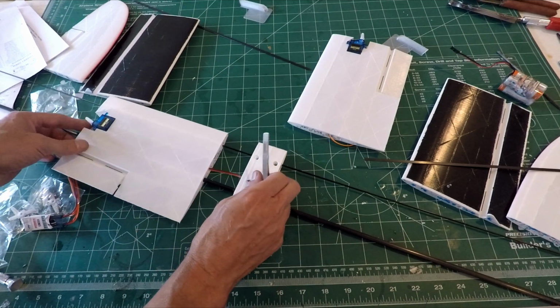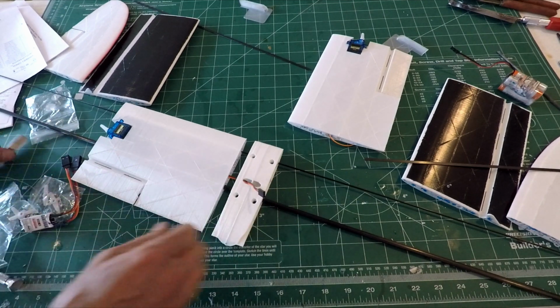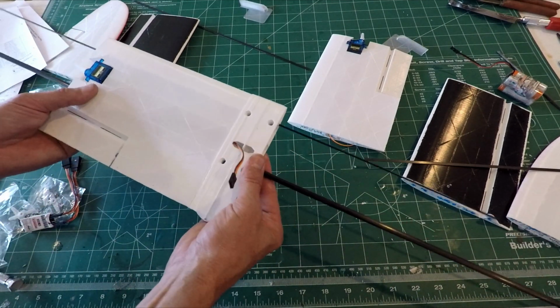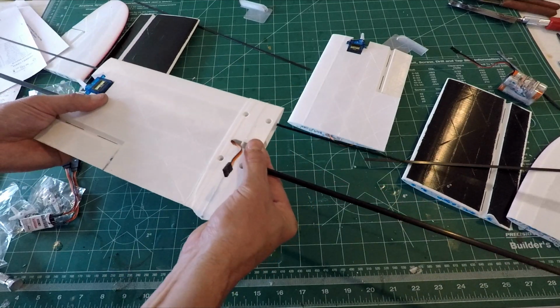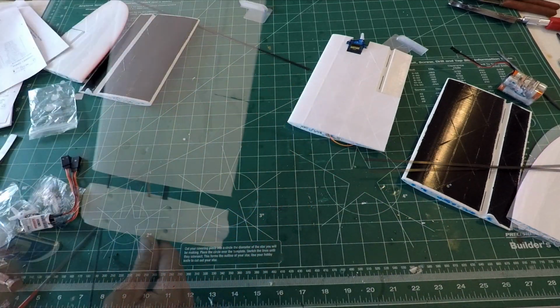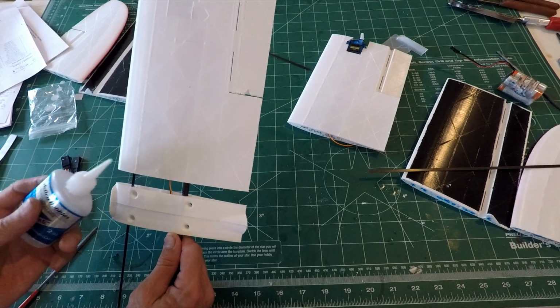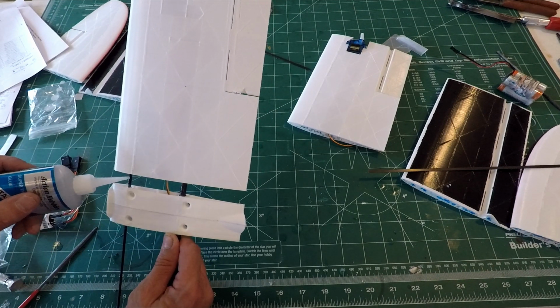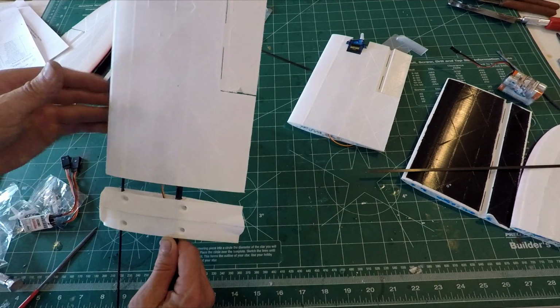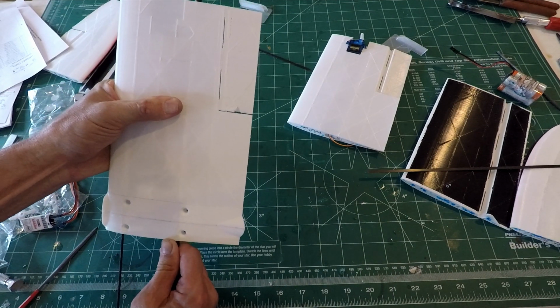It takes a little bit of cleanup. They pop together. Oh, nice. We got to the point now where I just put a tiny little bit of glue on the carbon, and then I push it together.